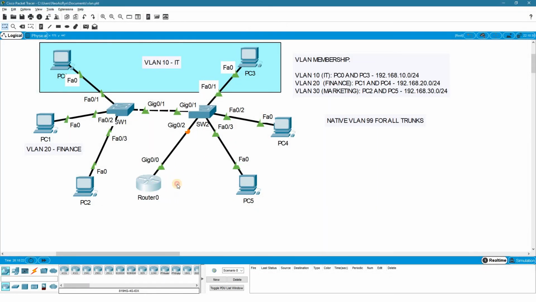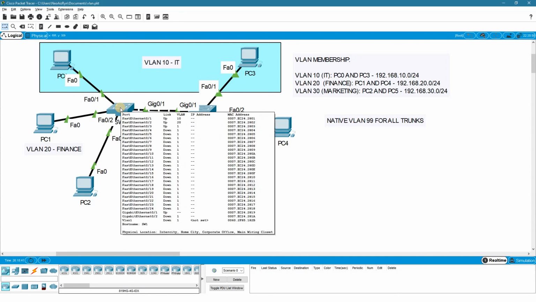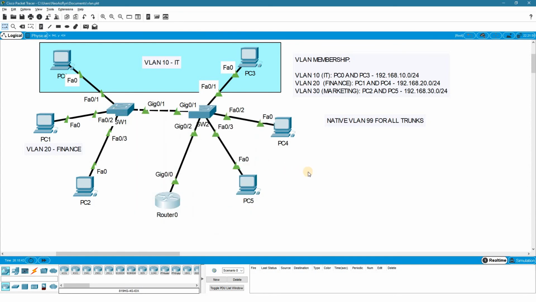This will negotiate. So all the members of VLAN 10, VLAN 20, VLAN 30, once you configure that on the router, can now talk to each other, even though they are logically separated on the switch. That's how inter-VLAN routing works.